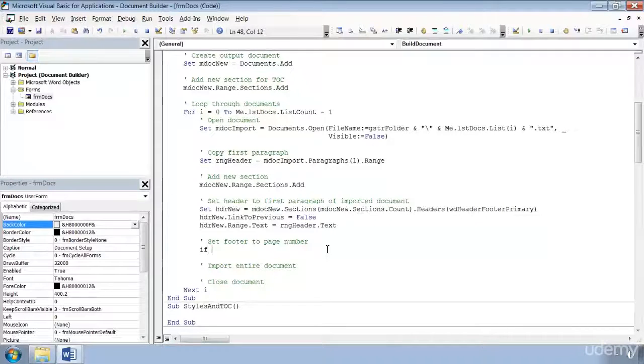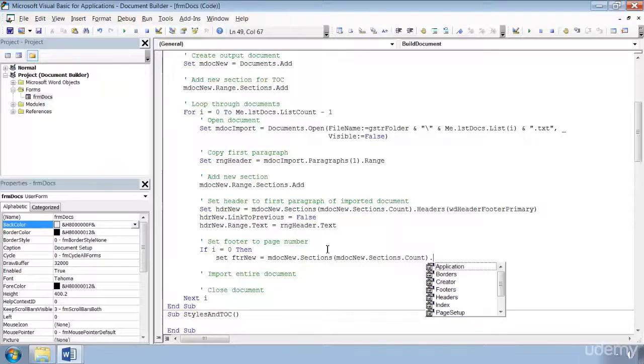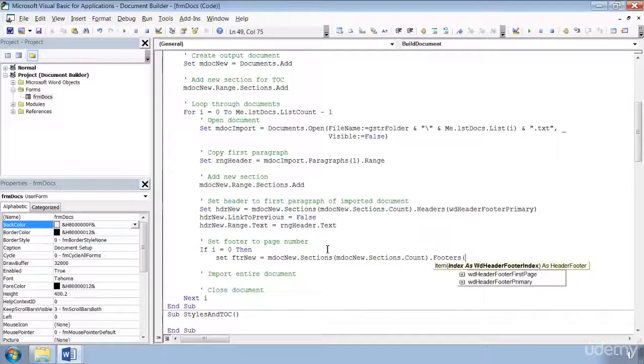So we can say if I equals 0, then we set ftr_new equal to the primary footer of the last section, which is m.new.sections, and to say the last, as we saw before, m.new.sections.count, and then we want .footers wd header footer primary.